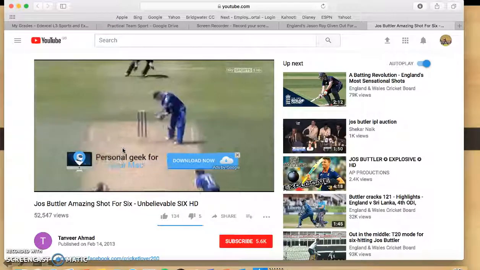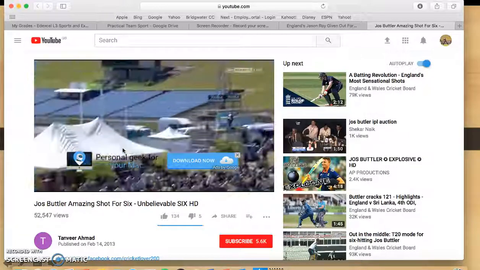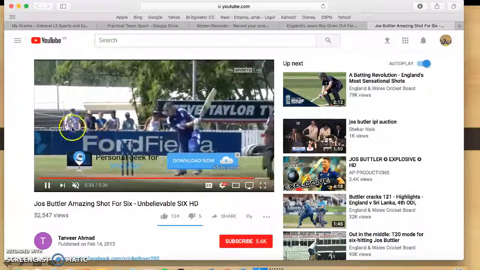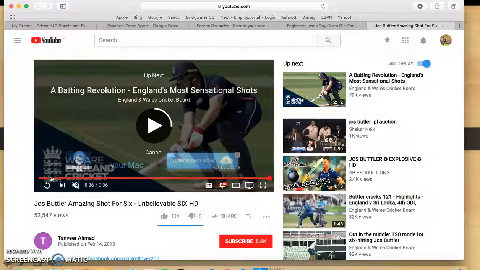You can't see it in the video, but the umpire should signal 6 to the scorers by putting both arms up straight in the air. After this shot has been played, 6 runs will get added to the team score and also added to Josh's personal score. And after, play will resume as normal.